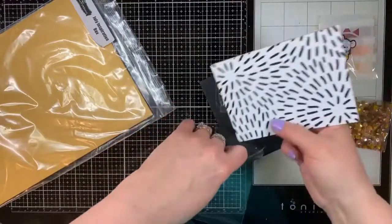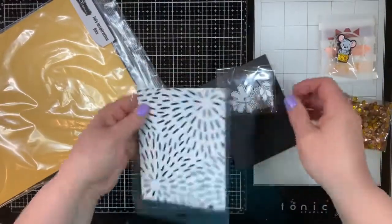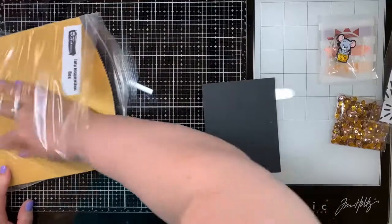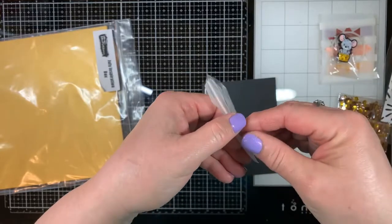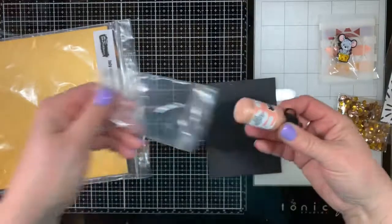Now, if you missed out on the inspiration box and you weren't able to order it, maybe it's already sold out, you are able to purchase these things separately through Brutus Monroe. For the most part, these things are all available separately. For example, the stamp set would be available separately while supplies last, and then after that, there would be no more.